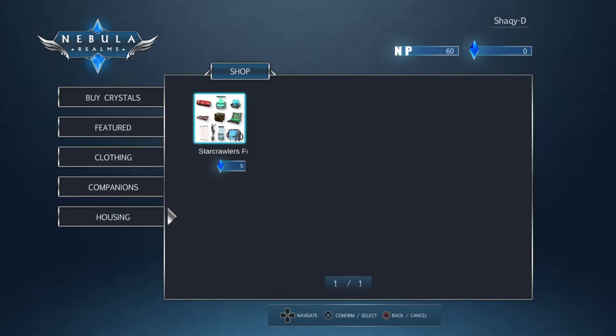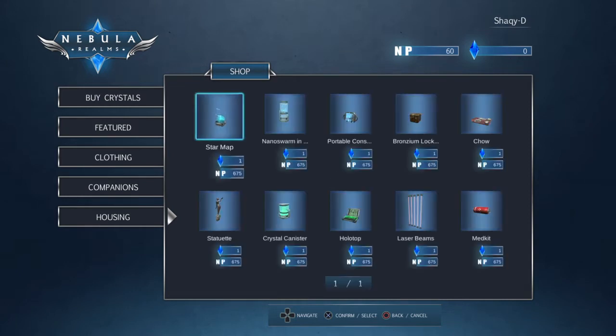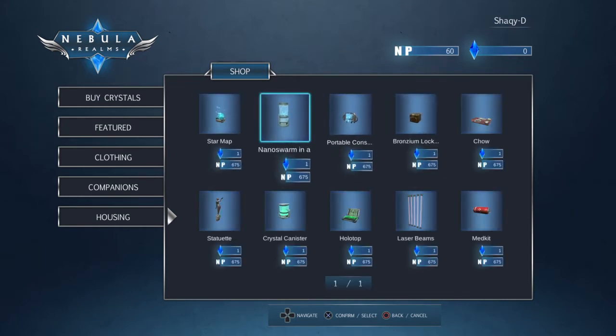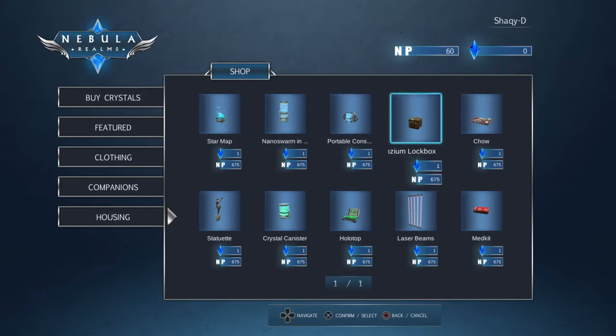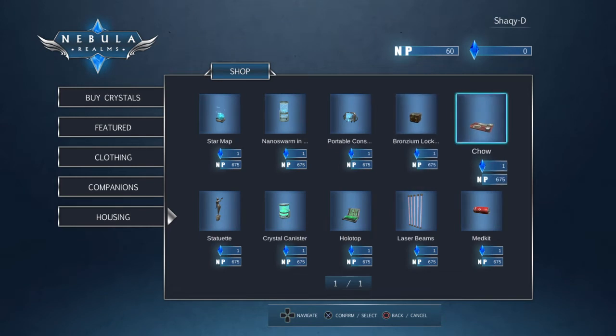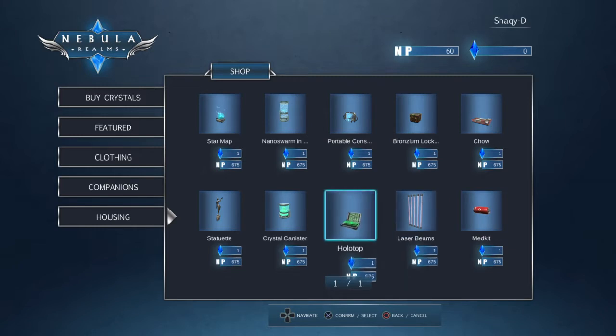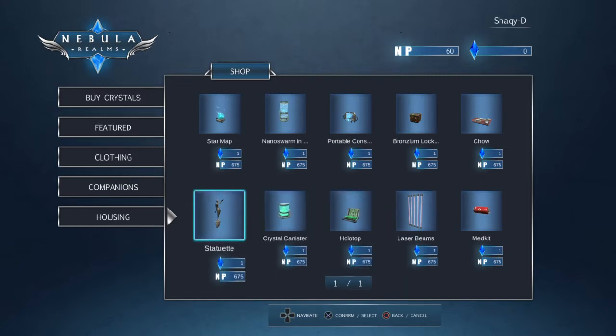Star Crawler's furniture, 5 crystals. The individual apartment, dang, 9,000, and 14 crystals. What about the individual furniture? 1 crystal each. So you got a star map, a portable console, bronze in your lockbox, chow, med kit, pop those med kits from Fortnite, laser beams, helicopter, crystal canister, statuette.